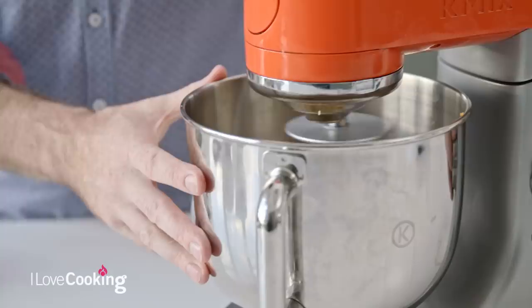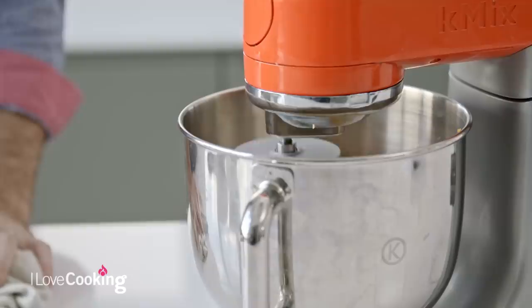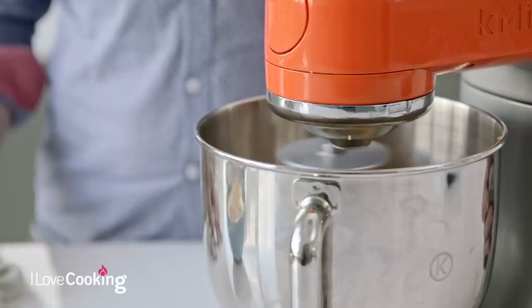Let your mixer start at a nice, gentle, medium speed. Everyone's tendency is to crank the mixer up and go for a higher speed, but we want a nice, gentle, slow mix because we don't want to create too much heat within our dough. It's called the friction temperature - the heat generated by the mixer. Working with an enriched dough, the kneading time is always longer, regardless if you do it by hand or by mixer. You'll find it's going to be a good eight to ten minutes, so don't worry - it will come together. Just be patient and stick with it.